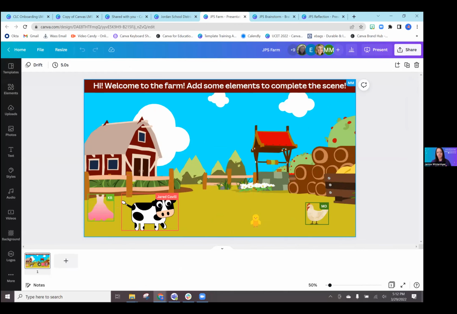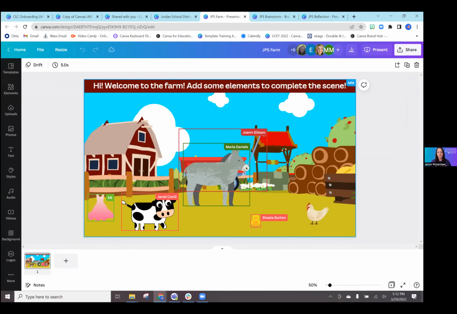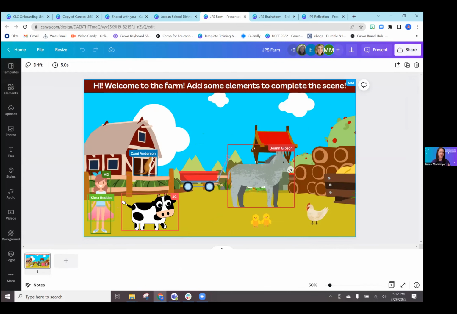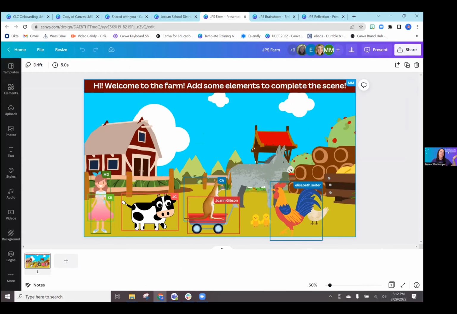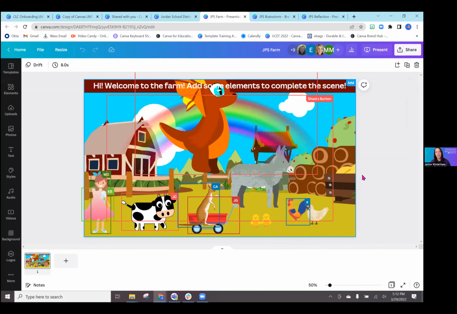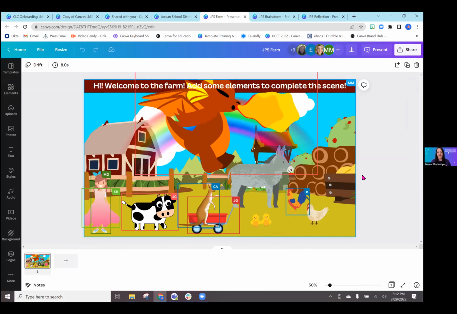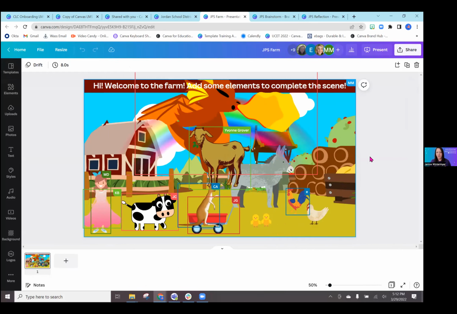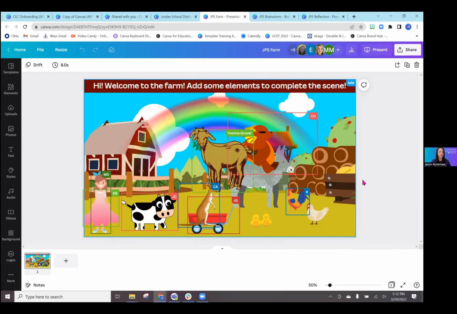We like the little chickie. I always think it's so fun to see what people want to add. Sometimes I get some, like I think last week I had a district and we had sharks and things on our farm. You know, you never know what's happening over here. Oh, the rainbow, that's a fun one. I like that. And a dragon, of course, that's perfect. He's gonna cook our chickens over here.